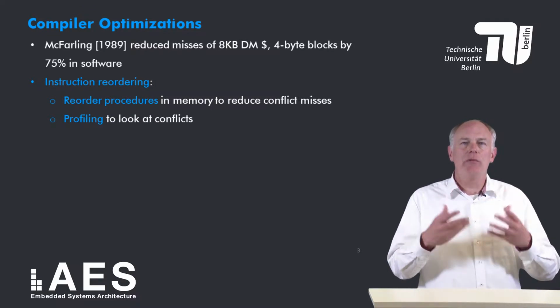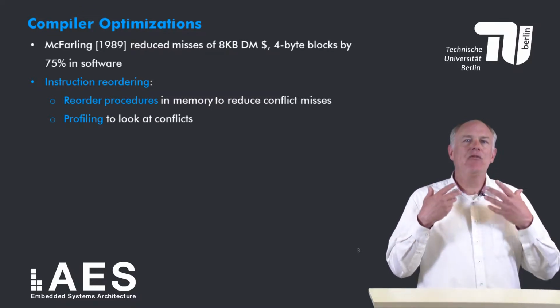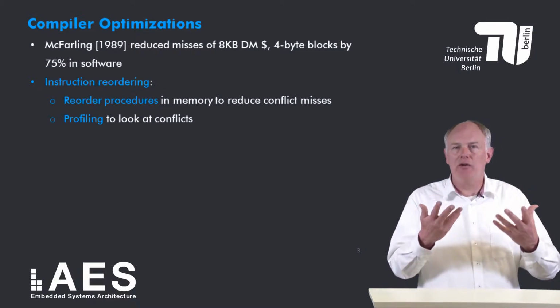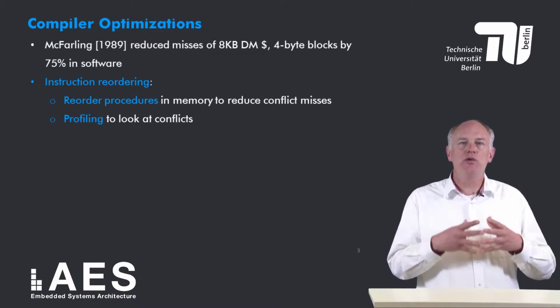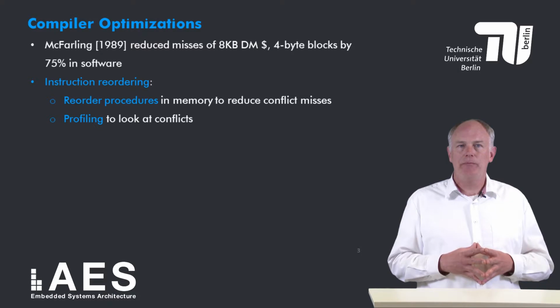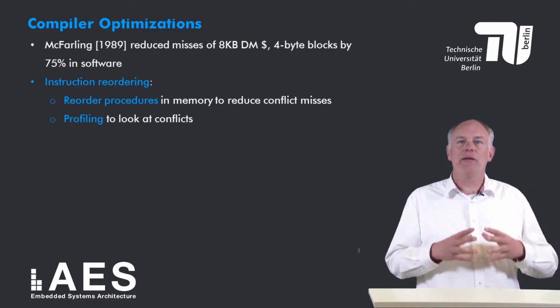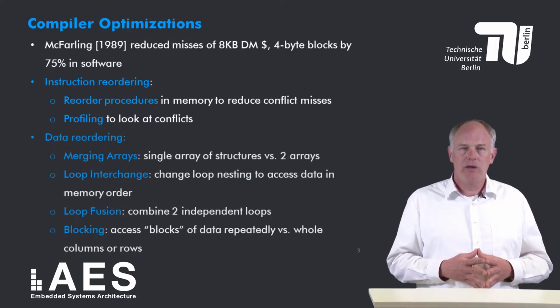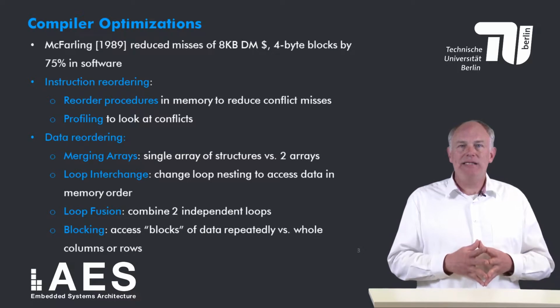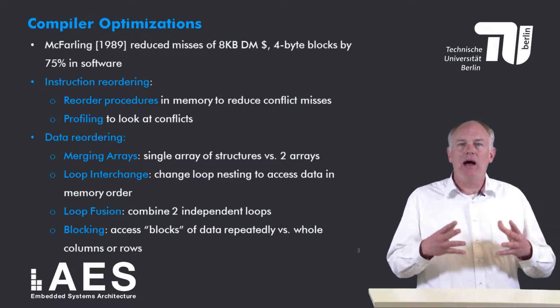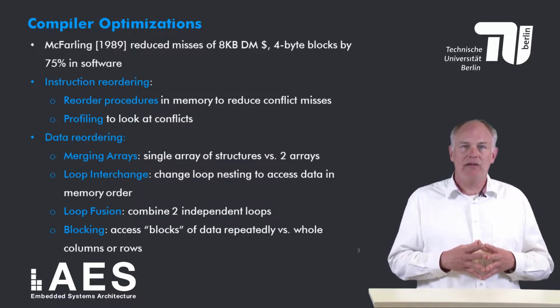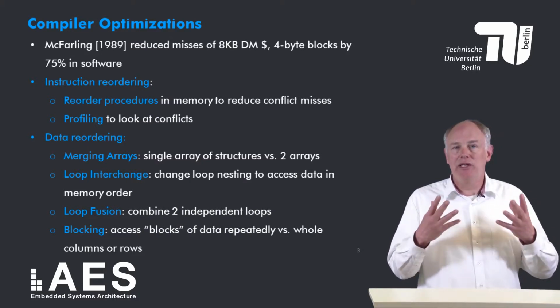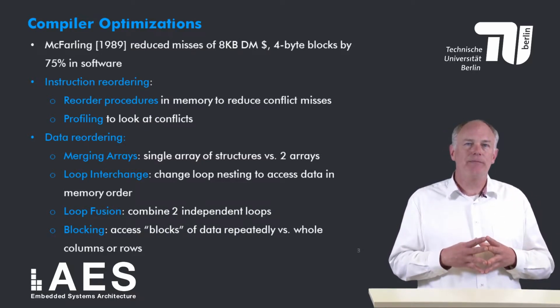To reduce the number of instruction cache misses, he reordered the procedures or functions in memory to reduce the number of conflicts between them. He also used profiling to identify the conflict misses between basic blocks and reordered the basic blocks. To reduce data cache misses, MacFarlane also applied several data reordering techniques. I will discuss 4 of them in this lesson.